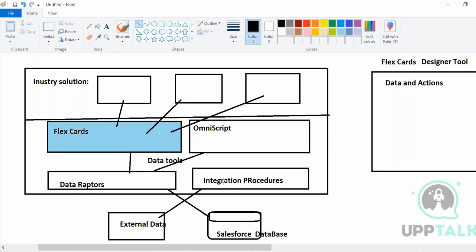So our sessions completely focus on the development of the UI and backend process. If we learn Flex Cards, Omni Scripts, data raptors, and integration procedures, that is why I said it will be Omni Studio developer. You can apply for the Omni Studio developer certification.